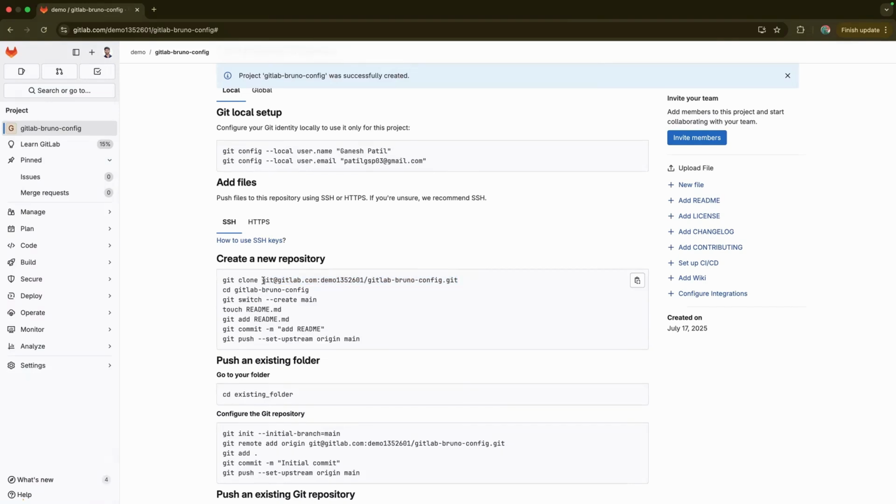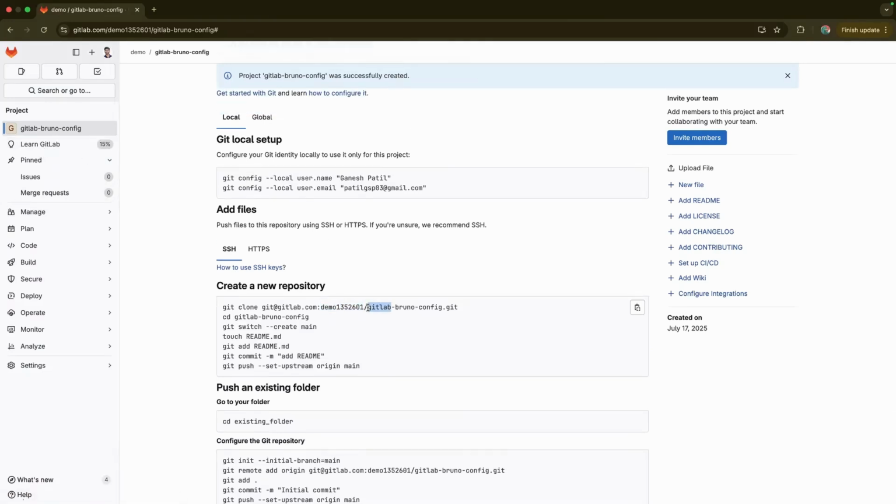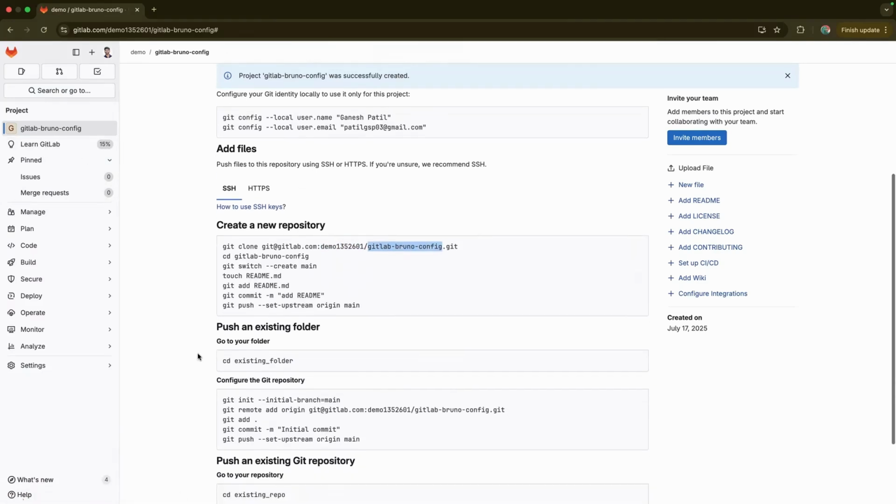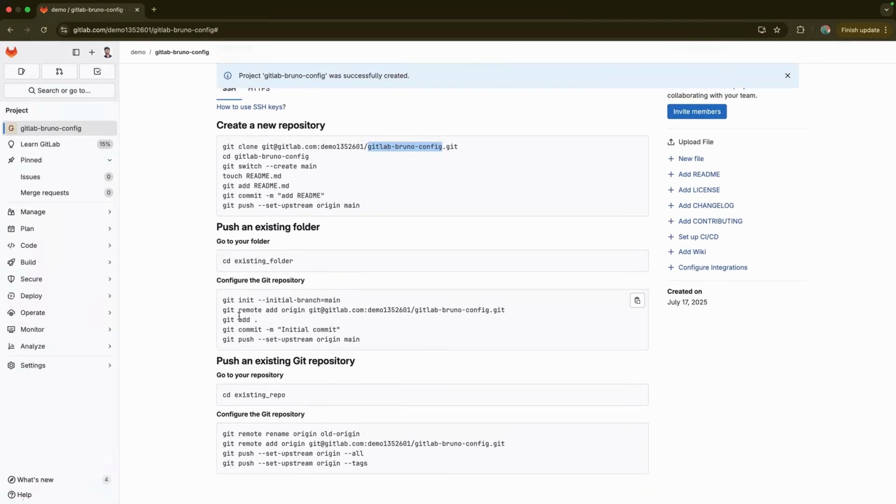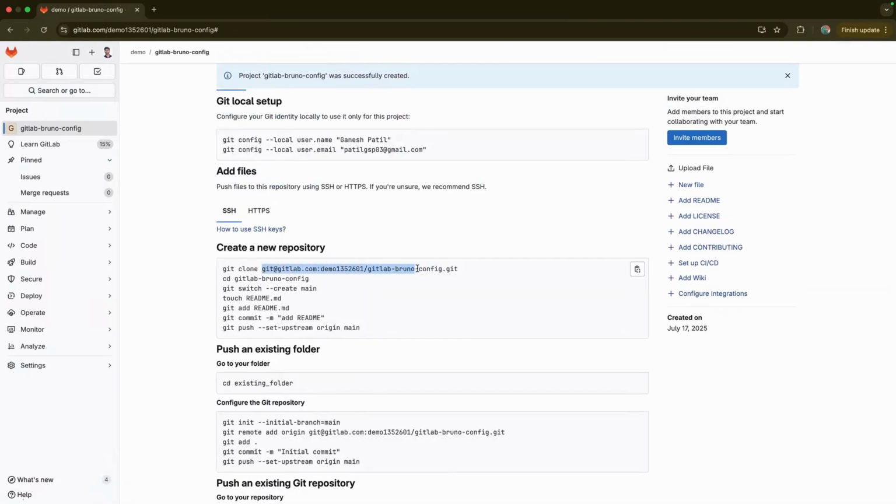Just make sure that you have copied this link. Right now, I just want to copy this link. This is my repo link which I created. This is my project name, which is coming from the project I created previously, demo, and this is my repo name which I created here. Once you do that, we don't have to do anything here. I'm done with the setup, and we just need to copy this link. Right now we have to go to the terminal and set up how I can generate SSH keys.